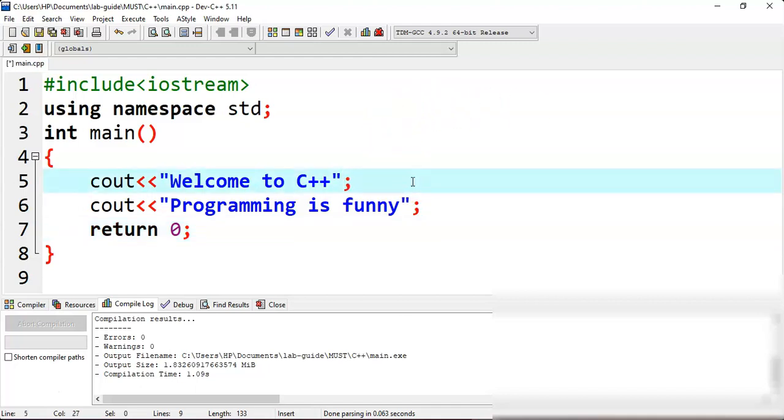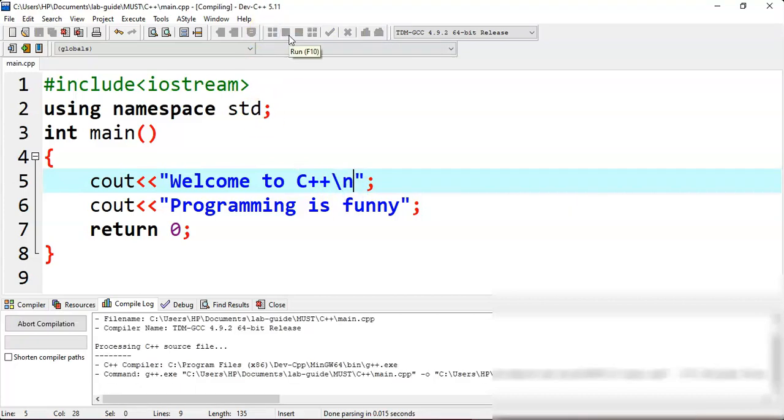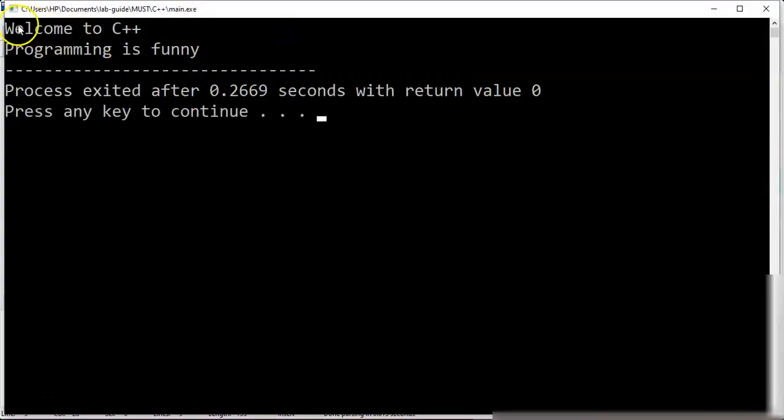Another way of doing it, you can use the \n. So this \n written like that, this is not a normal slash, written like that, we call it an escape character. So if you are using an escape character, \n means new line, and there are other escape characters as we're going to be meeting them along the way. So if we do this and we compile our program, we'll end up having the same output, a new line.